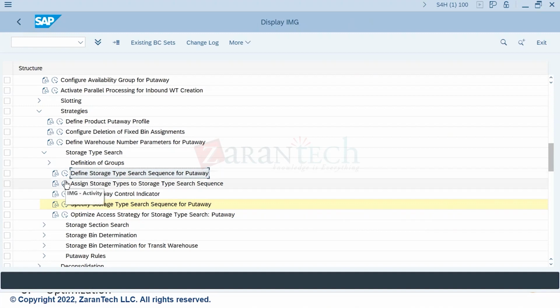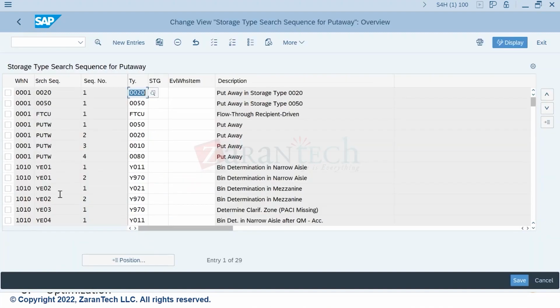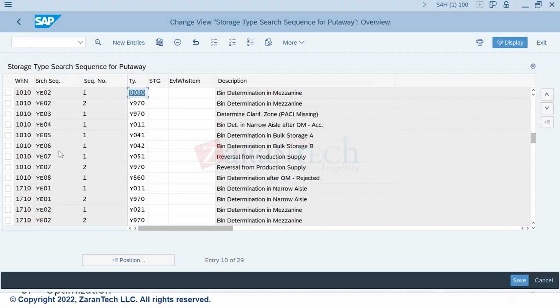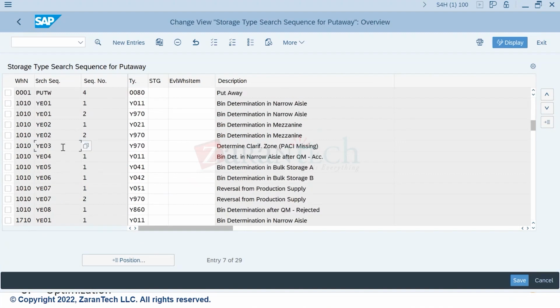Then we assigned the storage type search sequence to that storage type, right? Now you see here, this is the storage type we assigned, 0305. The storage type search sequence is assigned, and this will be your storage type. For this storage type search sequence, this is the storage type.